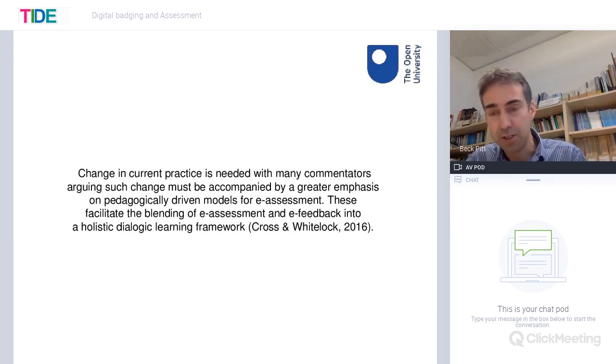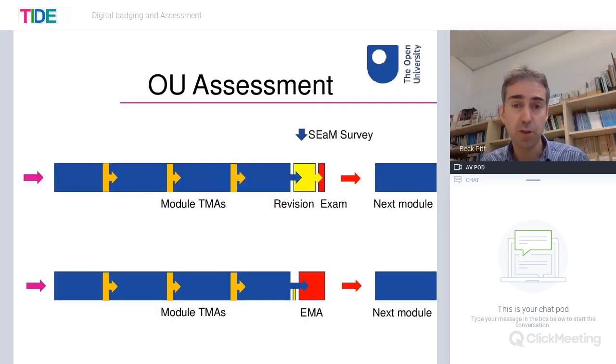So at the Open University, we have essentially two types of assessment. We have an assessment which takes place at the end of a module, and we have assessments dispersed during the study of that course. It's a fairly conventional structure, but what we therefore have is a module which maybe lasts 9 months in total, which is worth the equivalent of 60 credits. And within that, there may be 5 or 6 or 7 assessment points occurring every 6 or 8 weeks. And we call those TMAs, which stands for Tutor Marked Assessment.